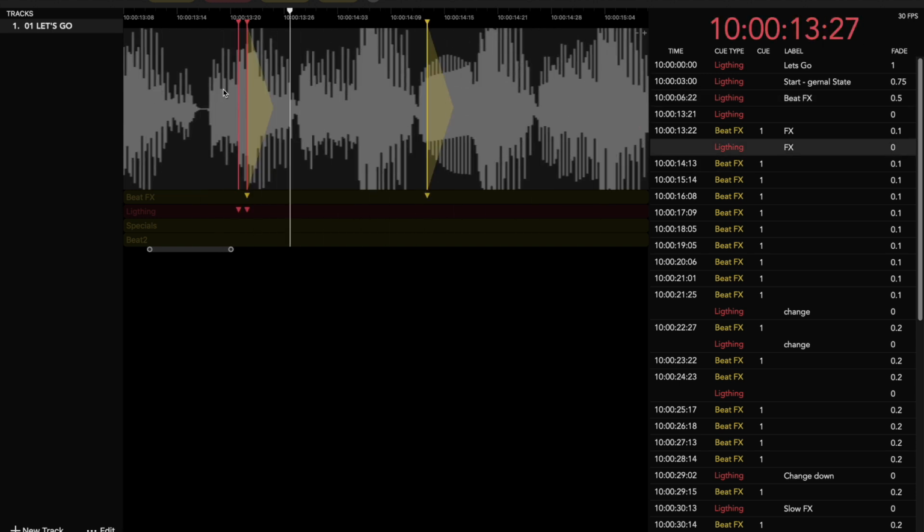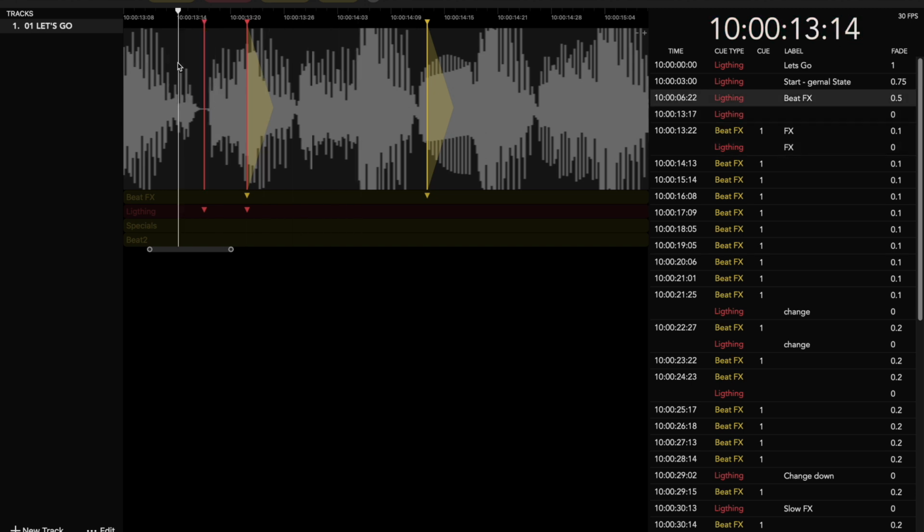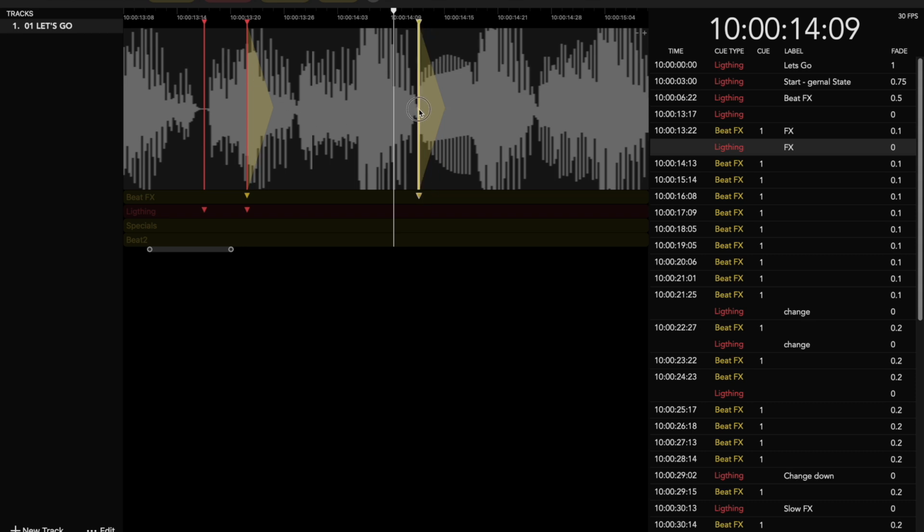I don't know what I'm going to do here. I actually think that should be there. Oh, I know. But I might do a change of effect, like change the colour or something like that. And then these are on the dun. On the ch. On the ch. That makes sense.